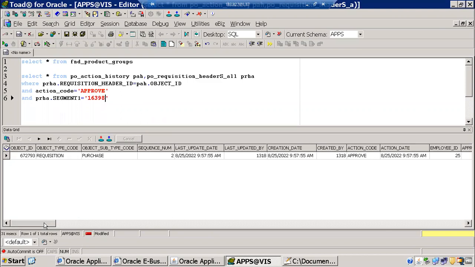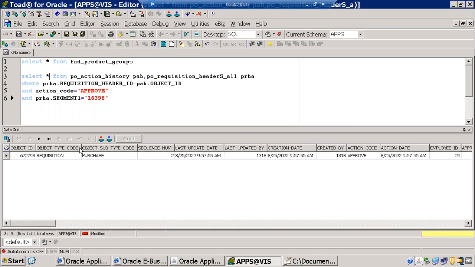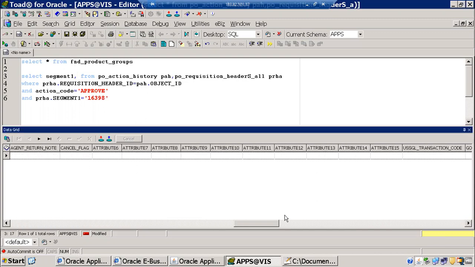Right now, whatever it is showing, it is two tables' data. First, what we can do, segment one, and then whatever it is appearing here. That's it.